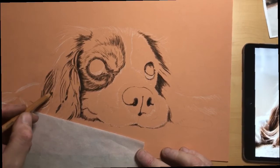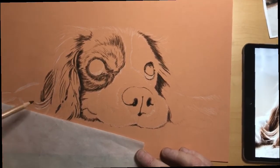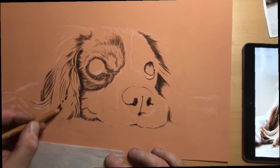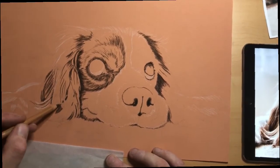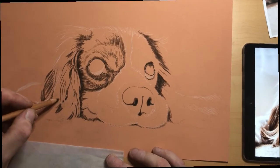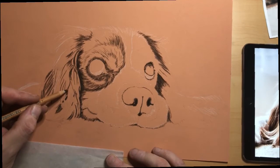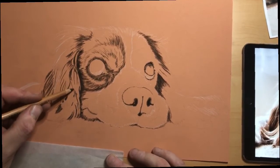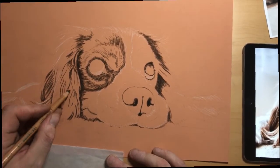Yeah, I think we can just put a few touches there like this, and this lovely area here is full of little light hairs, which we'll have to again put the impression on. And I keep talking about impressions because a lot of what you're doing when you're drawing dog hair is about the impressions that it makes. See this area here, I think it should be a lot bigger, so that bit's fine. We'll need some darker streaks in here like this.